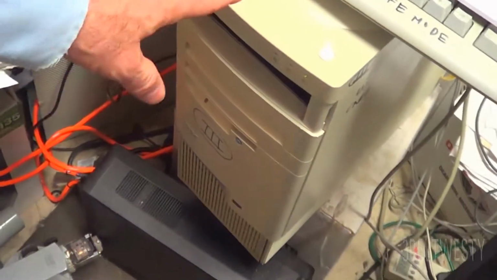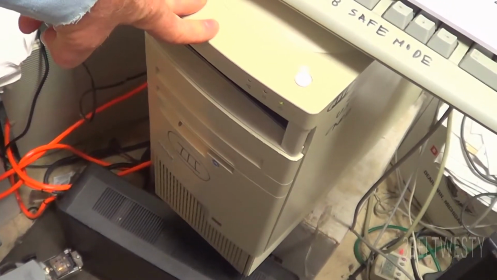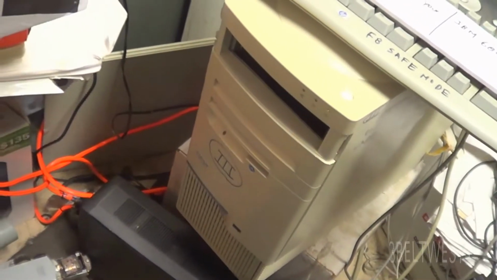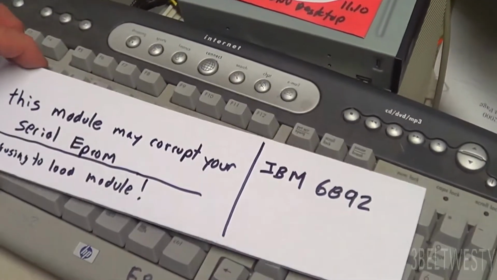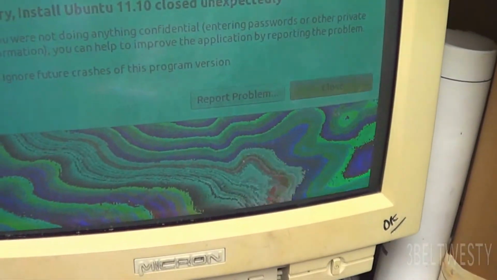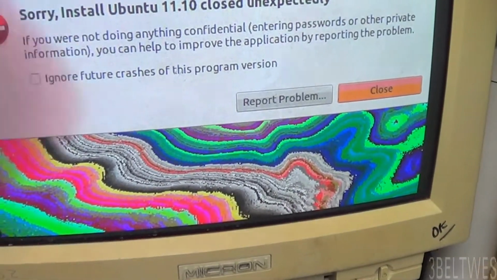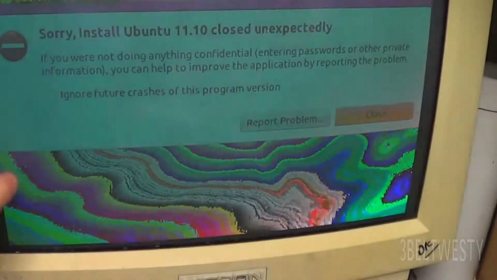What I want to do is run this to see. I've had a couple of these units that have had some memory issues. I want to set up a way to check some memory chips with this, where you boot it up. You don't install it, but it's a utility in Ubuntu that you can elect to get into to run memtest86. But evidently it doesn't like to run. It's too new a version.